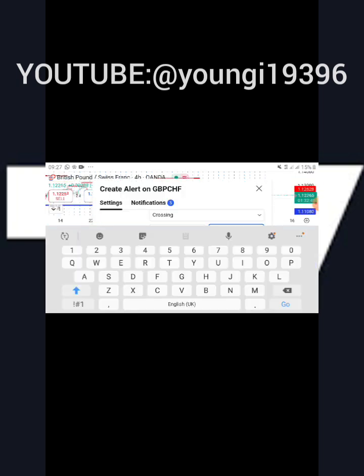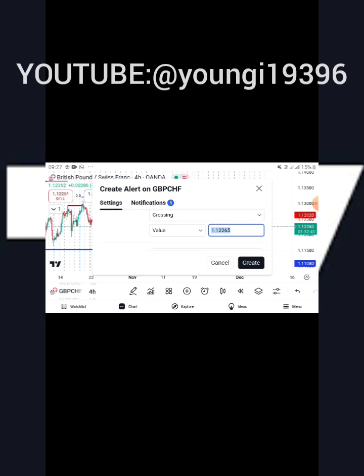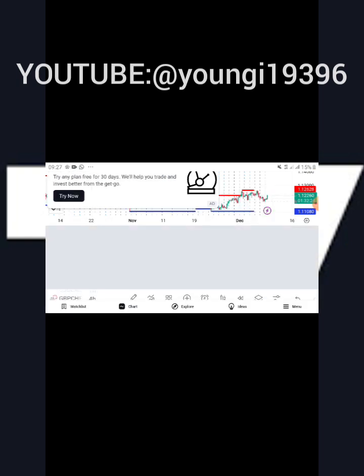Let's say I want to create an alert for when price gets to 1.1080. I can also type it here, when price gets to 1.1180, so I'll just put it.